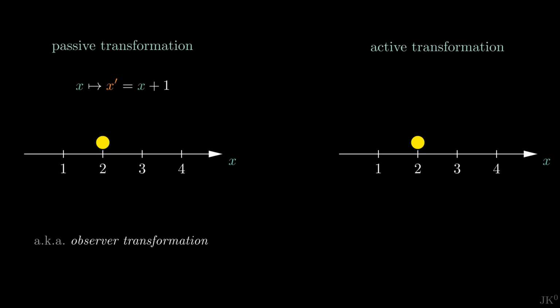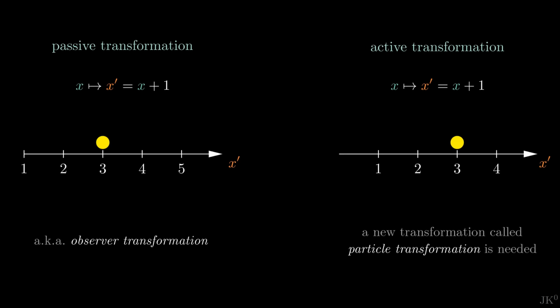But here is the source of confusion. When there is a symmetry, passive and active transformations are equivalent. This is why many textbooks don't bother stressing their fundamental difference. However, when a symmetry is broken, active transformations become useless from an experimental point of view. But I will leave that for another video.